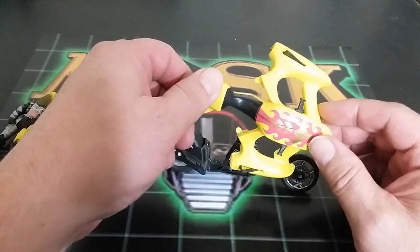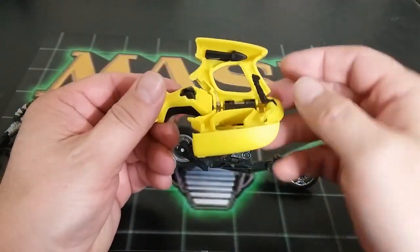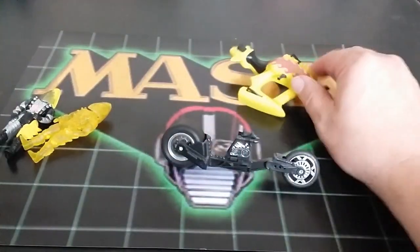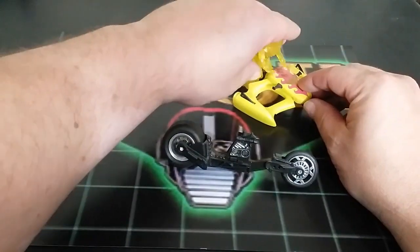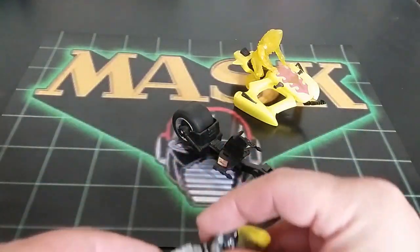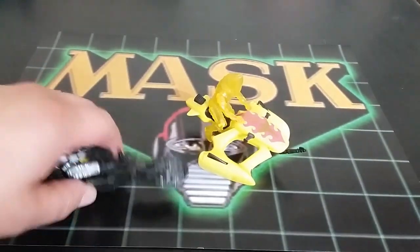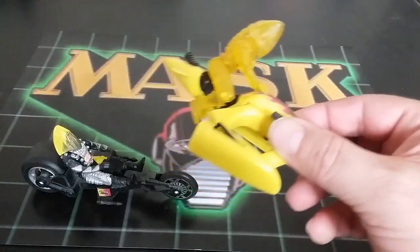Let's see what this thing does. First you pull this and it turns into like an airplane. I want to point out that it will close onto a little groove when you close it up — there's a groove for this — and then the gun folds out. It also has handlebars and two bombs. I'll put the clone on — the hip joints feel really sensitive, probably from sitting on the shelf for a decade. The bottom one folds down into a motorcycle for him to sit flat on. Move the hips as little as possible.